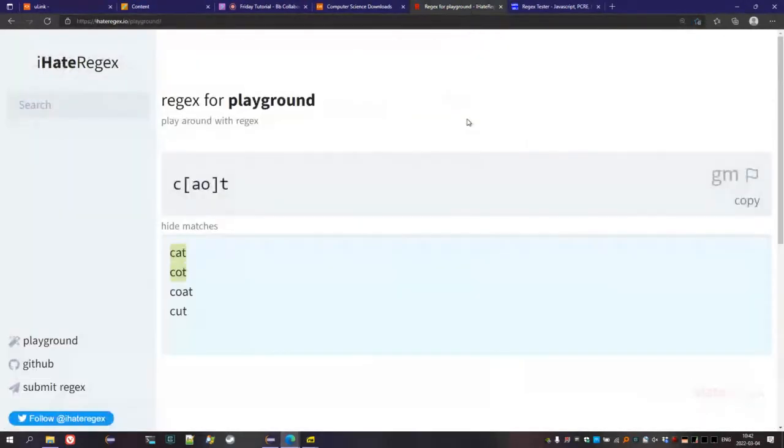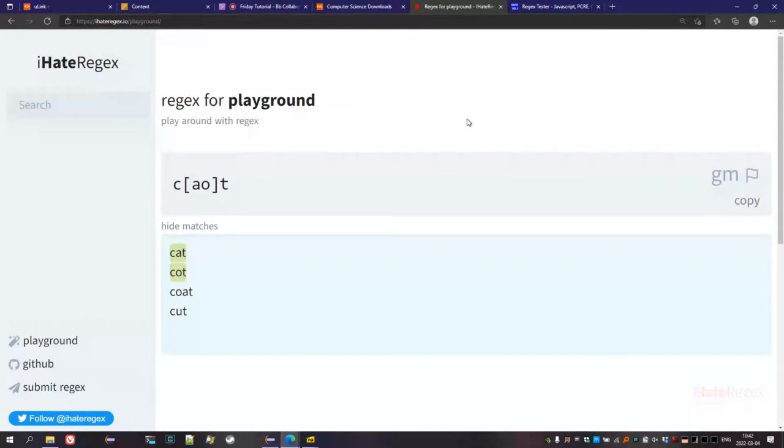Another website, and I love the name of this website, is I hate regex. There's a saying in programming, if you have a problem and you try and solve it with regex, you now have two problems. So the reason why I like this website is it does similar things to the other website, regexpal. Again, there are many tools that assist with this. And no, you cannot use it during your practice, in case you're wondering. It's for your understanding, not for your programming skills.